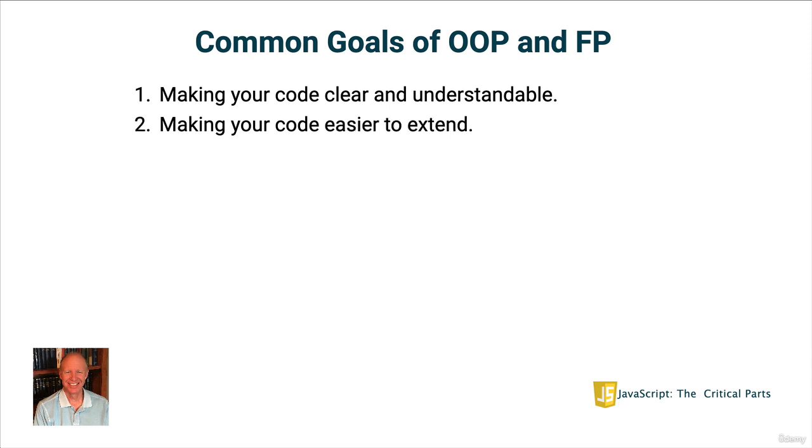It also will make your code easier to extend. So if you need to add to what has been programmed, you can do that easier. You can do it without breaking existing code. These are the types of things that make it easier to extend code when you follow a paradigm such as functional programming, or OOP for that matter.